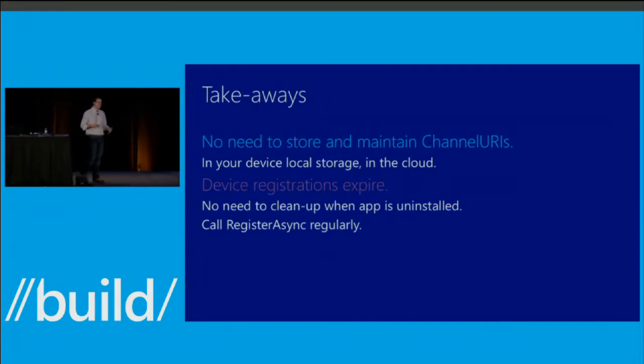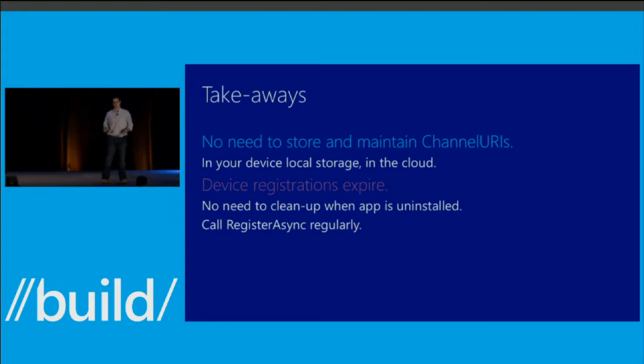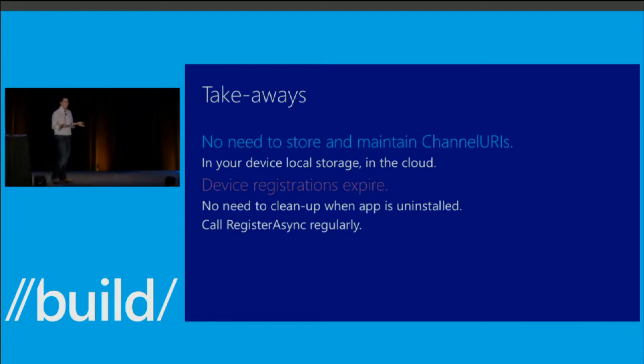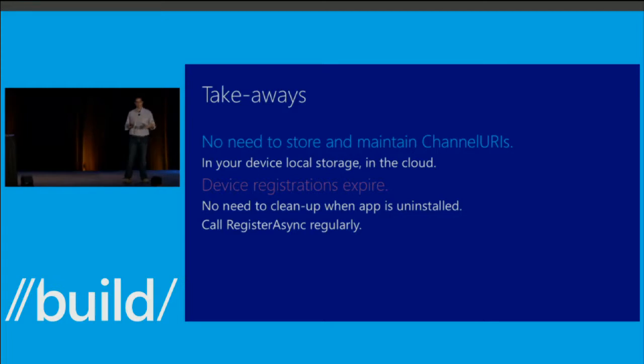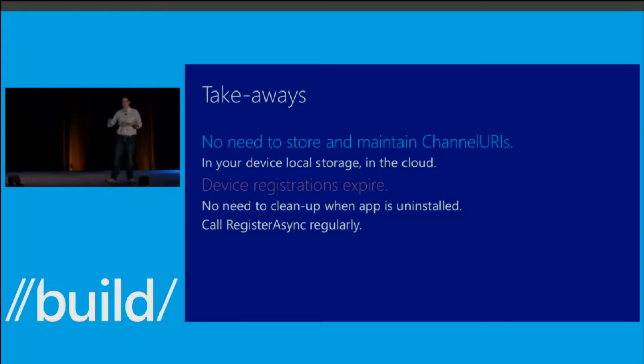However, these device registrations do expire. Why is that? For 2 reasons. Channel URIs, tokens, they expire on their own. So if you do not update them, they basically become useless on their own. So we maintain them for you. And also, you do not have to do any cleanup when people uninstall your app. You will not have these dangling registrations that you do not know what to do with.